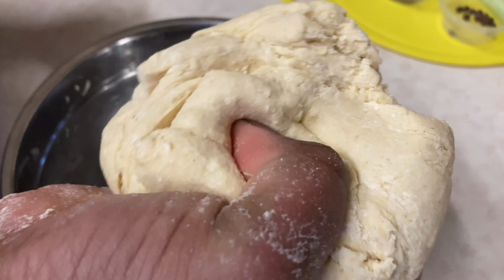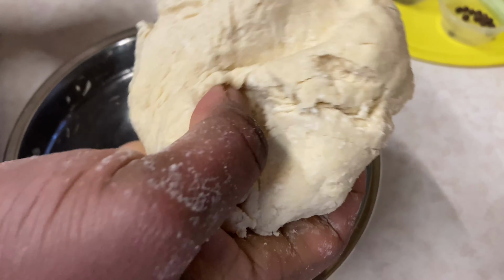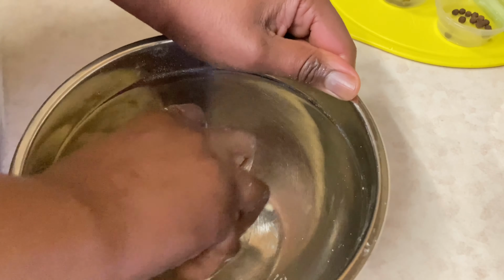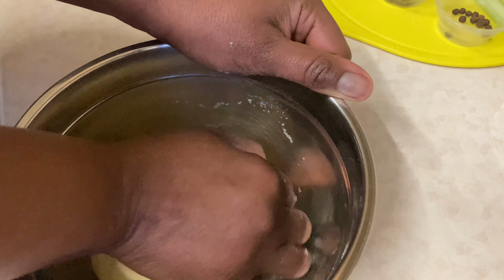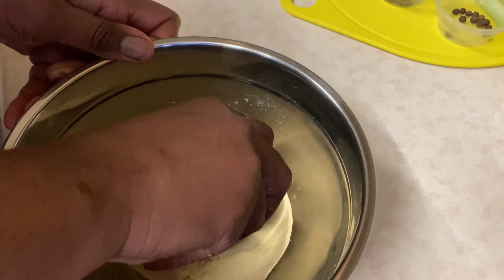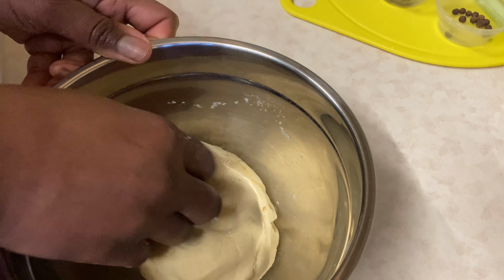So I'll show you my dough again, and you see how firm this is. Very, very firm dough. So I'm just going to knead this in for maybe another 2 to 3 minutes and just set it aside. There we have it, a nice smooth dough. I'm going to just set this aside now until I'm ready to add it to my soup pot.